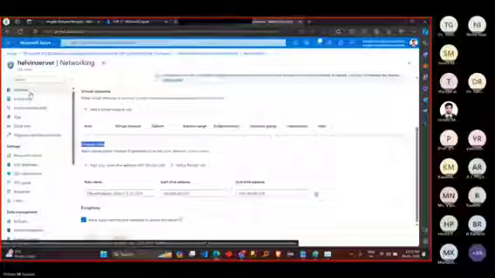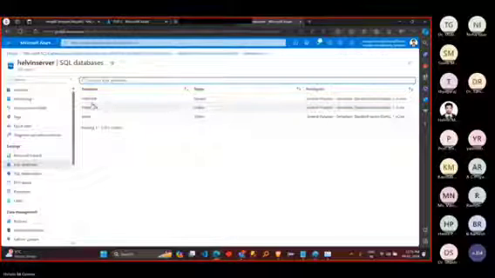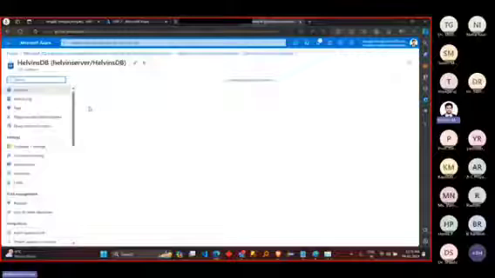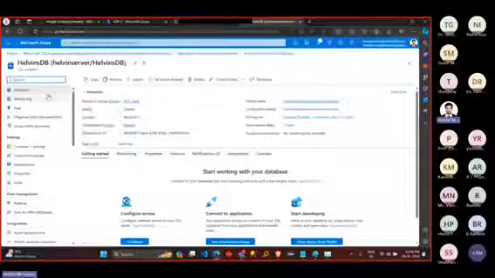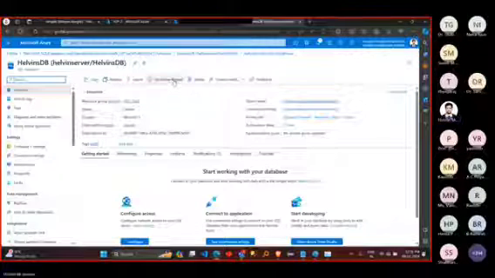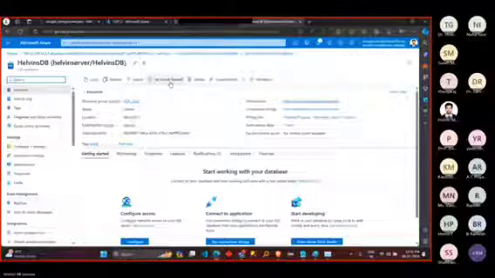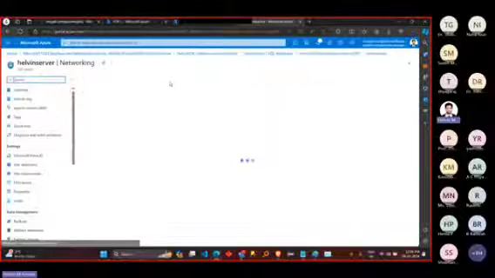Okay, I'll repeat again. Where will I get the firewall option? I'm repeating again. Overview. Okay, then it is coming. Your unsaved edits will be discarded. Okay. Elvin's DB, I think this one. Yeah, once you come to your database, overview, then you'll see the set server firewall. Once you set the server firewall, you have to add your client IP address here and save it. Don't forget to save it, please.